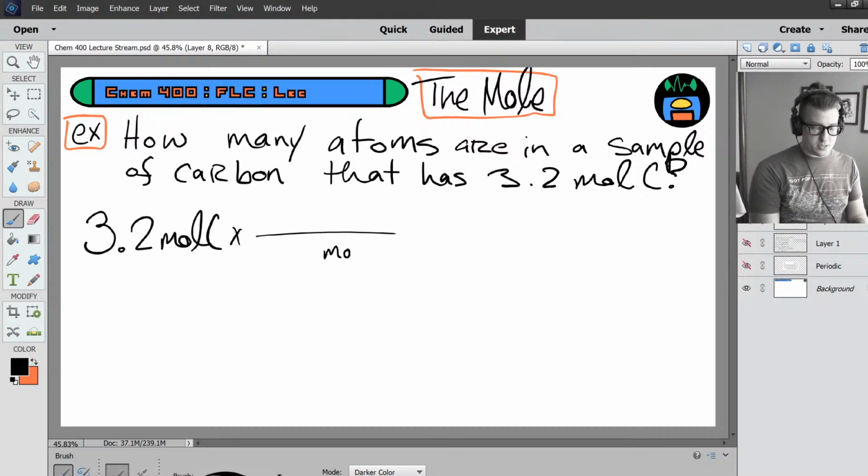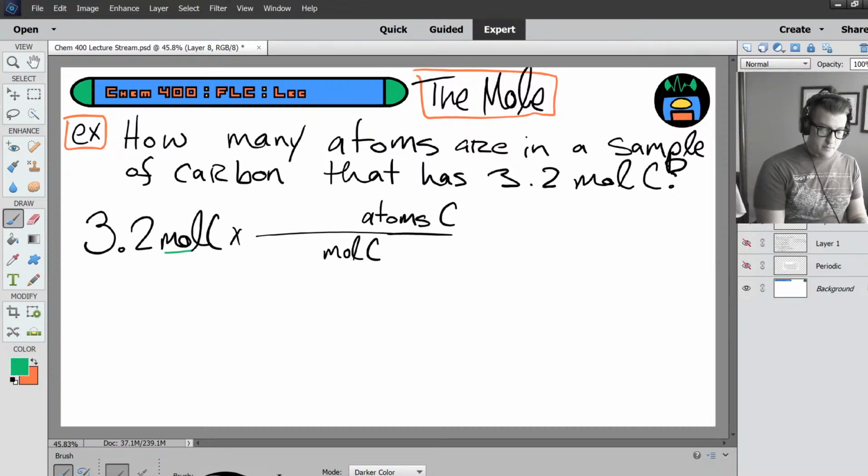We want to put moles of carbon in the denominator, and we want to convert to atoms of carbon, right? And so we've lined up moles of carbon to cancel, and we've set ourselves up to have atoms of carbon left over, all right? Once you have your units set up to work out the way you want them to, now add the numbers. 1 mole is 6.022 times 10 to the 23rd atoms in this case, right? It can be things. In this case, things are atoms of carbon.